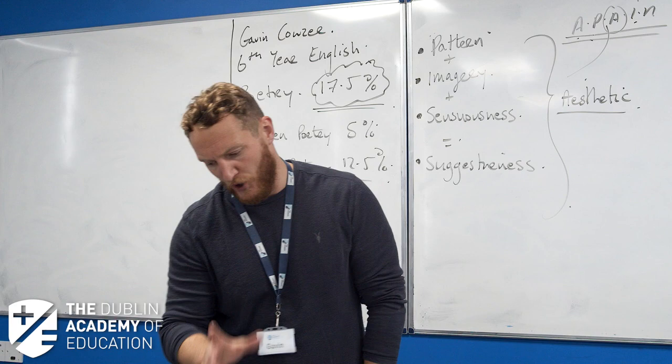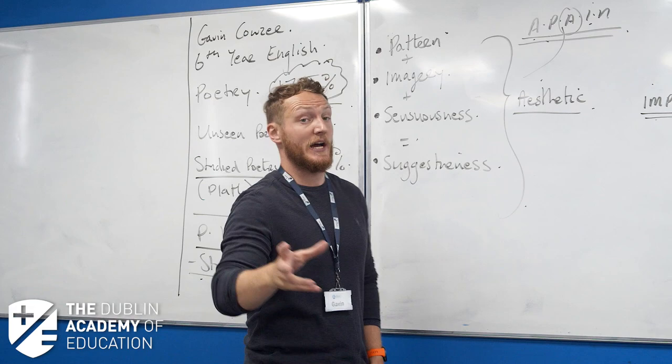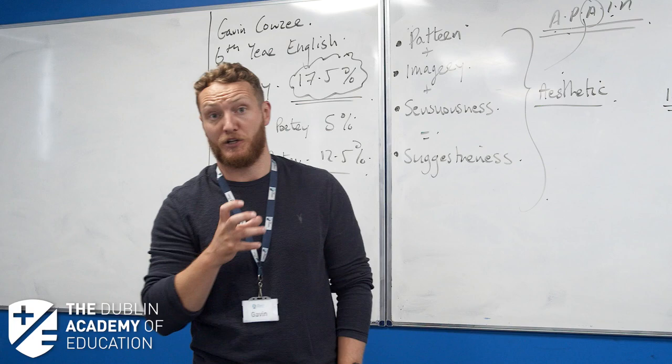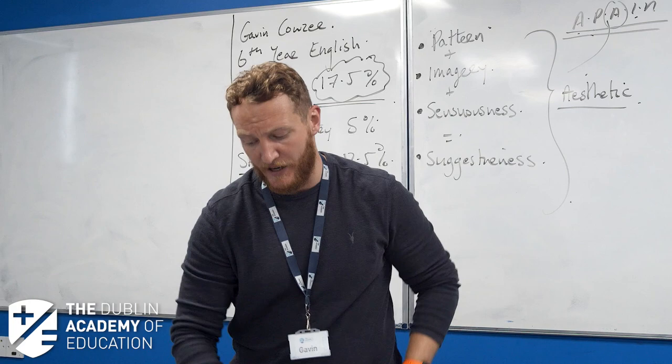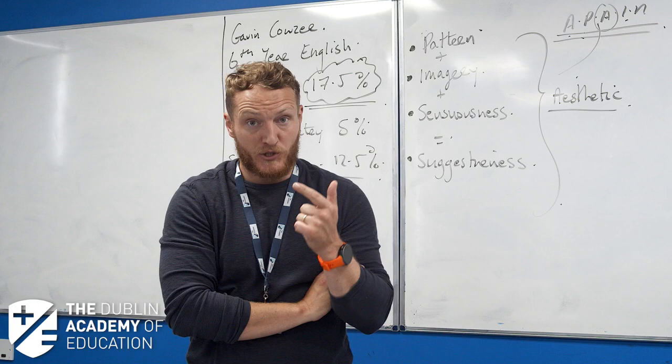It's in the italics, guys, top of page 4. Students should be able to read poetry conscious of its specific mode of using language as an artistic medium. What I would ask you to do, guys, beside that little bit there, is write in the term aesthetic language. All that is doing is mapping out the fact that poetry falls under one of these five categories of language. The second thing I'd ask you to highlight there is reward the candidate's awareness of pattern nature of language. You might drop down hashtag 1 beside that, so the pattern nature of language. It's imagery, hashtag 2. Sensuous language, number 3, and then it's suggestiveness, number 4, all right?